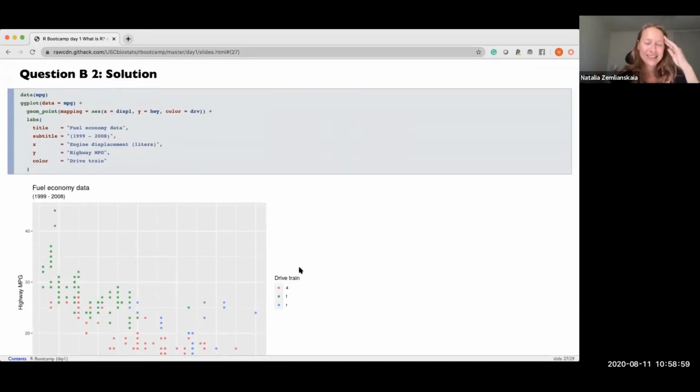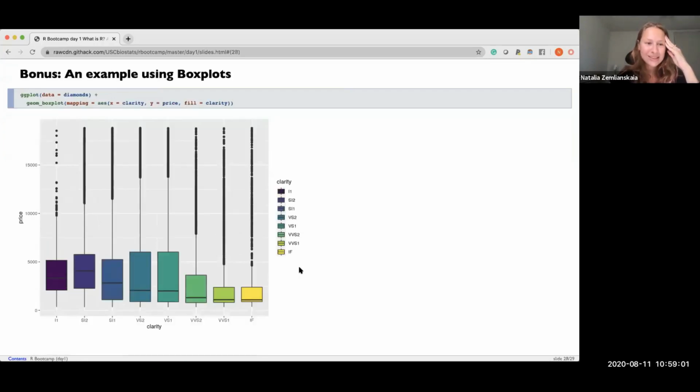So this is for the exercises, and I just wanted to give you an example of a box plot. We used geom_point here to plot the relationship of two continuous variables, price and carat. Now we can use a box plot to plot the relationship of our continuous variable price and the categorical variable clarity, or cut, or color, anything.